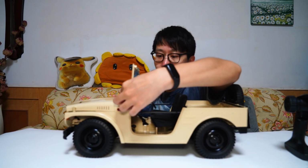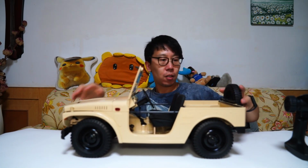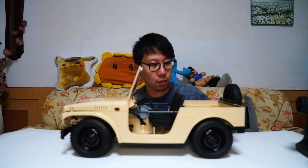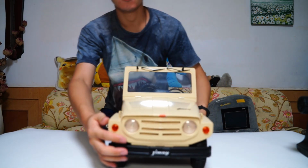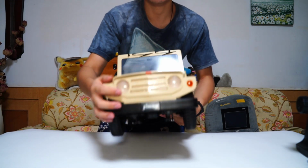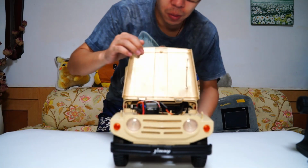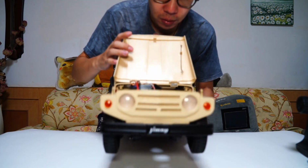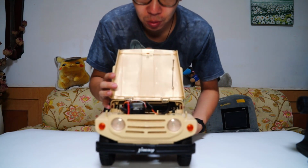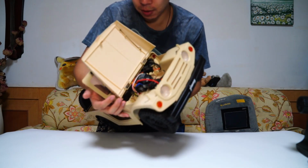It's a little bit difficult to... Okay, I got it. Look at this big Jimny. It's front bumper. I can open the hood. Wow. This is all new design from the former 1/6 Willys.